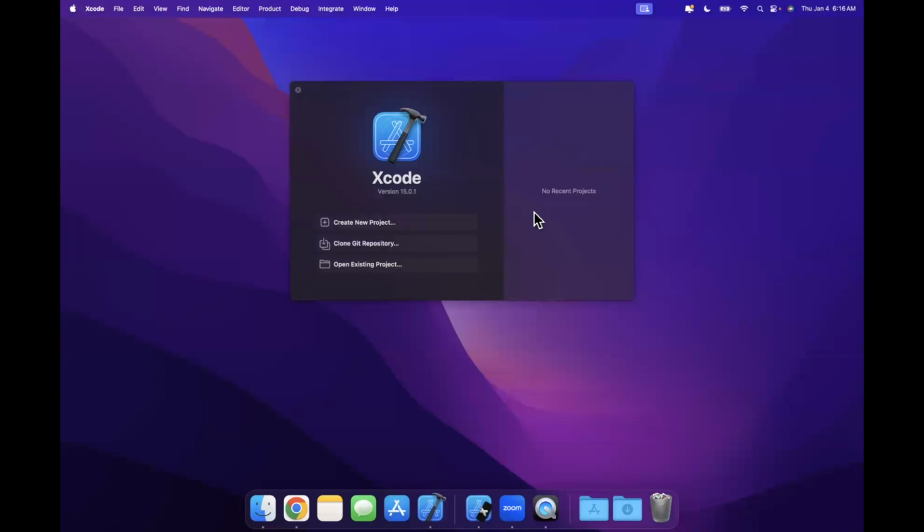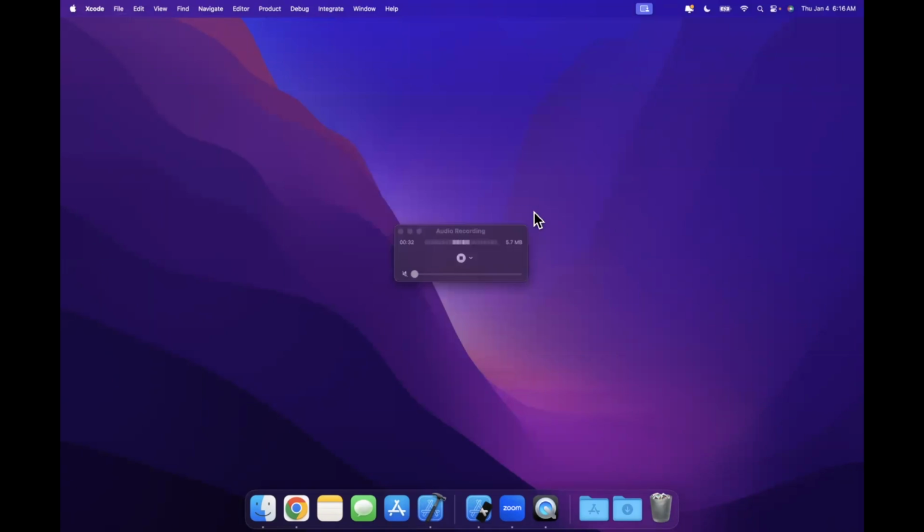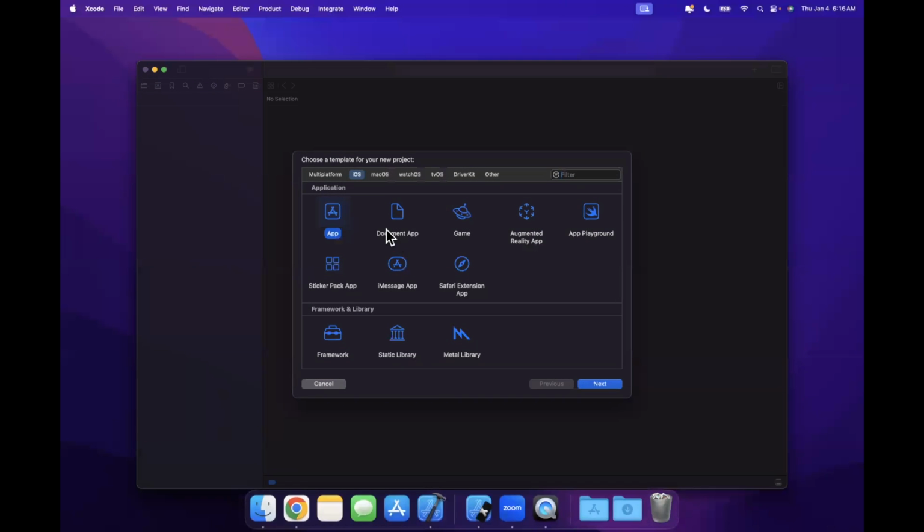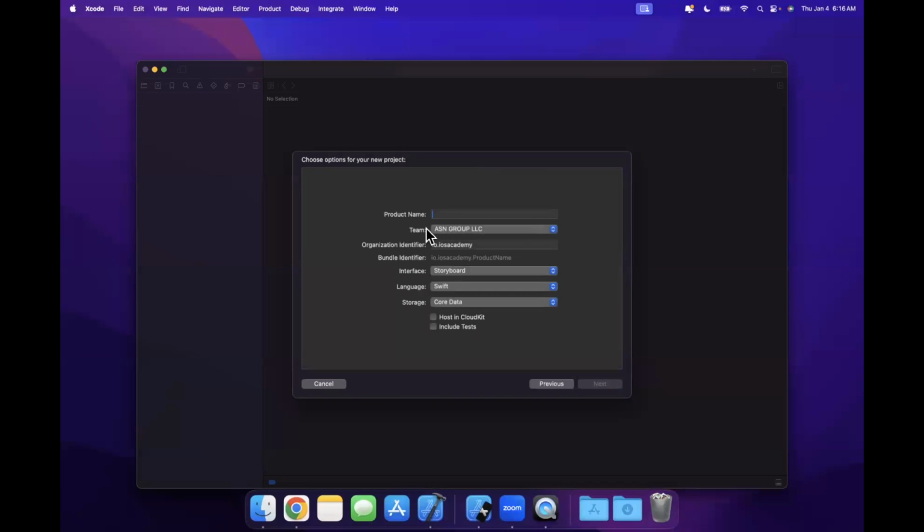So like I mentioned, we're going to do an in-depth tutorial for background tasks. We are going to create a new project. We're going to talk about what the heck background tasks are, how to schedule them, and also how to test it, because it's a little convoluted, and then we'll just see it in action. So let's create a new project here. I'm going to call this BG task example.